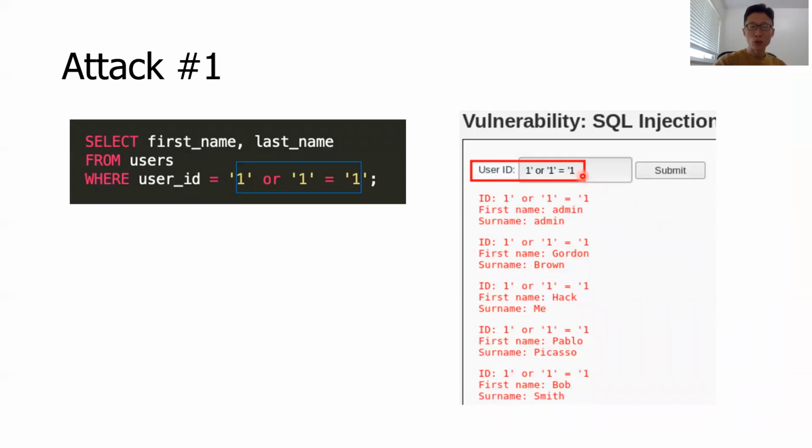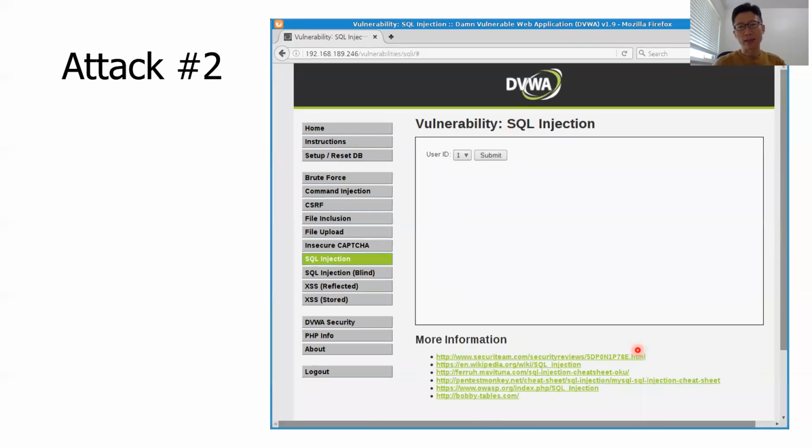If we put user input like this, it will be transferred into this position, which makes the where clause always true. So we can retrieve the data like this. And how about the second case?